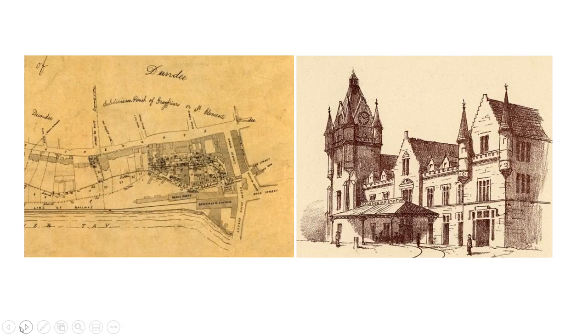One of the things the Scottish Central Railway was quickly concerned about was the state of the terminus at Dundee. This plan on the left comes from the period between 1863 and 1866 when the terminus was being rebuilt — it was seen as far too small, a bit dilapidated and dangerous, and so it was greatly expanded. However, it was expanded again and completely rebuilt 30 years later at the end of the 1880s when we got the third West Station, the station you see on the right of the picture in this wonderful sketch of the West, or Caledonian Station, as it was sometimes called.